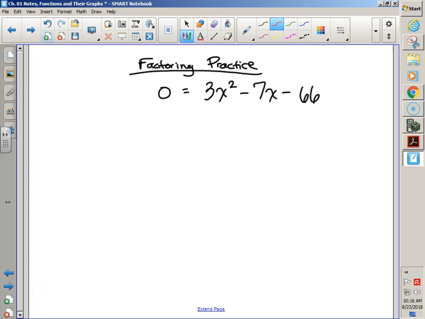Nope. Just gives you more of a visual of the guess and check method, basically. What's another way of making 66? 3 and 22. Does 3x and 22? That'd be 66 and 3. That doesn't make negative 7, right? You could switch it and do 22 and 3. Does 9 and 22? Ooh, maybe. 22 minus 9 is 13. 13, close, but not quite.